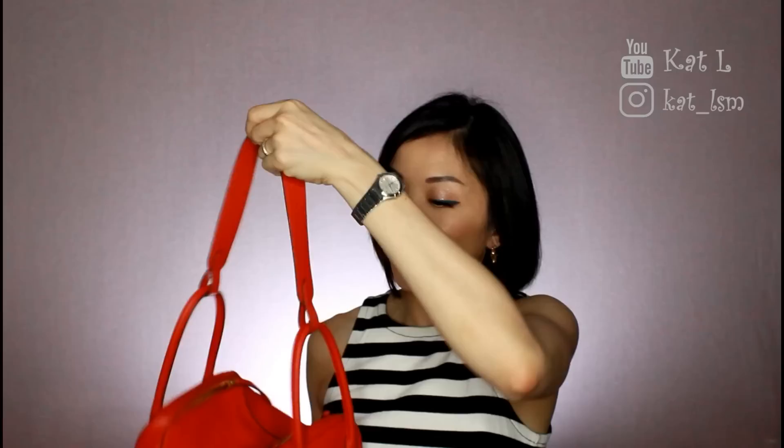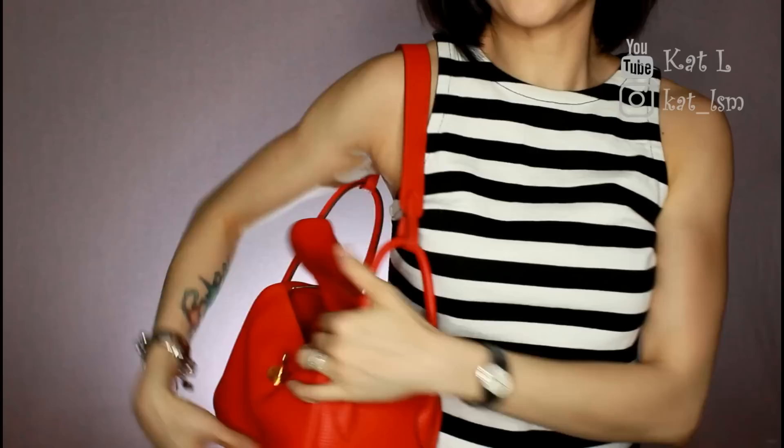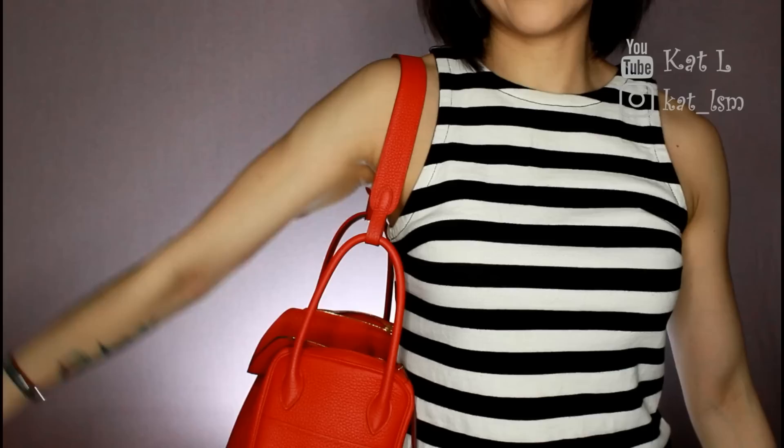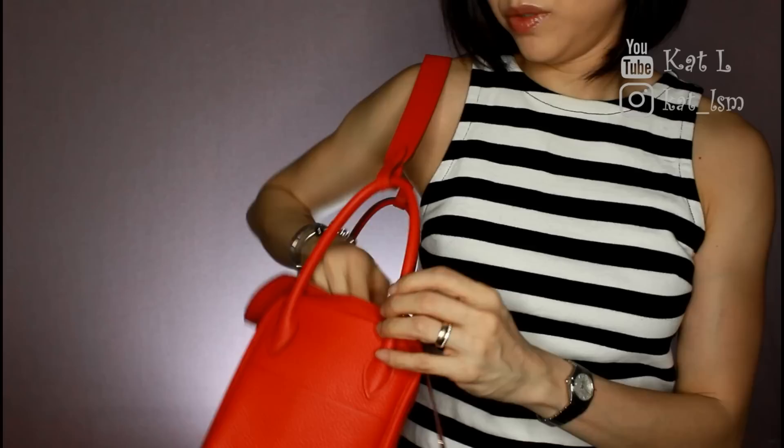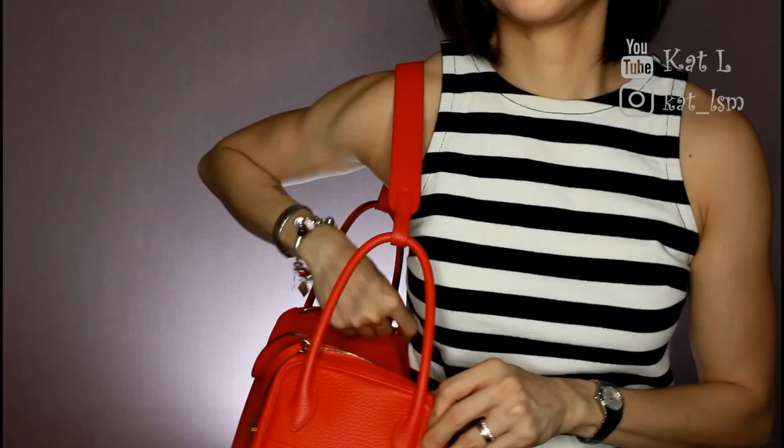A lot of people were worried about the two zips and whether closing the bag is inconvenient. To be honest, I haven't had any problems with it. In fact, I've been a little reckless — when I'm using this bag I don't actually zip it up. I literally just put it on my shoulder all opened. I'm going out like this because my hand falls here and it's really too small for anybody to pick my pocket. If I'm in a really crowded place, I do just quickly zip it up, and the turn lock is there for safety.